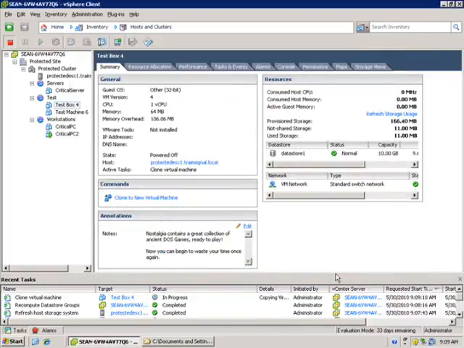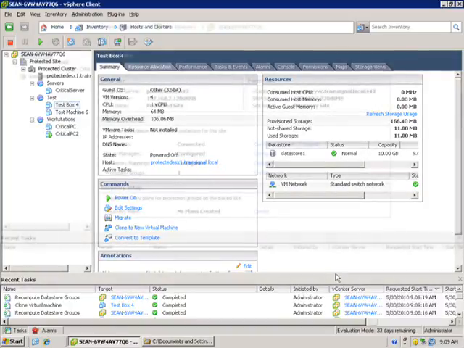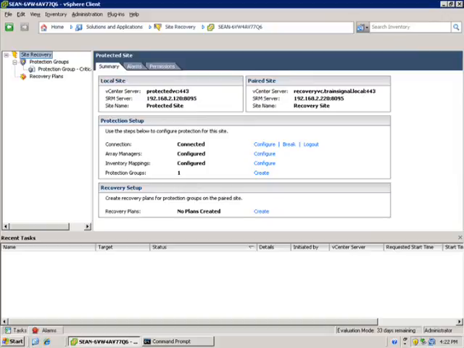Once this is done cloning, we'll then have a virtual machine living on that protected data store that we could then use to trigger the SRM scanning process or make the SRM scanning process aware that there's a virtual machine on that could be protected. Okay, we've added that replicated data store and we've created a virtual machine on that data store so that it can be sensed by the SRM configuration wizard. We're now ready to add this data store into SRM so that it's available to create a protection group on it.